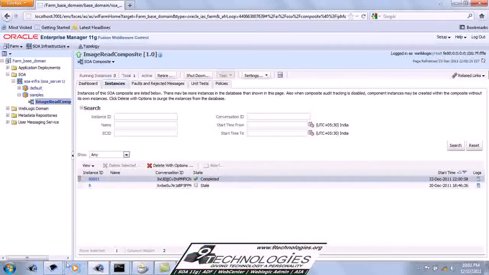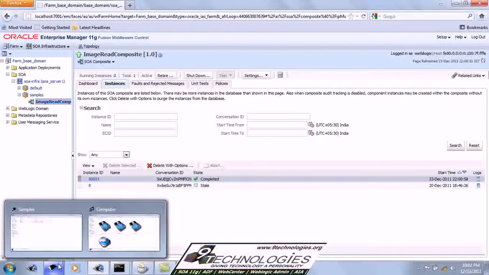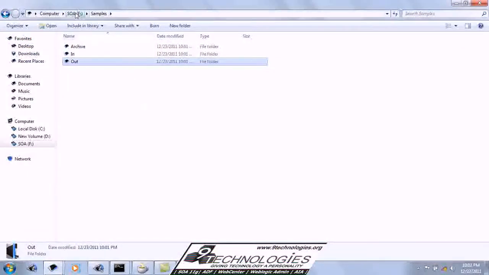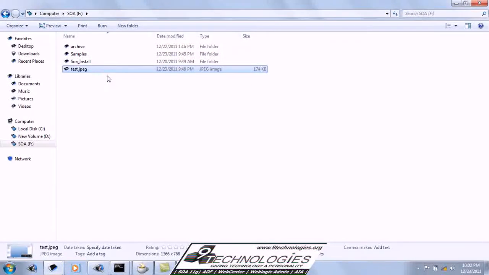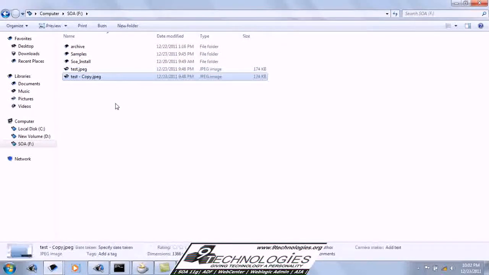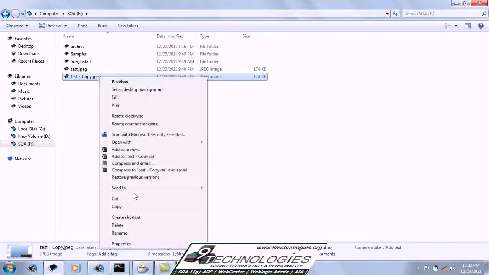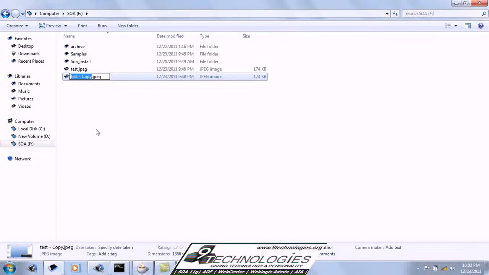Now I am going to discuss the process recursive file option that we configured while reading the file. So I am copying another file and renaming it as test1.